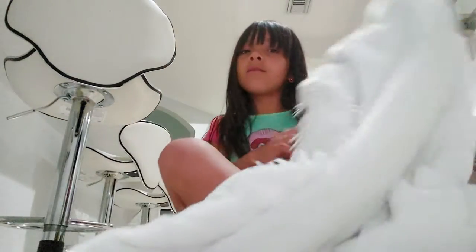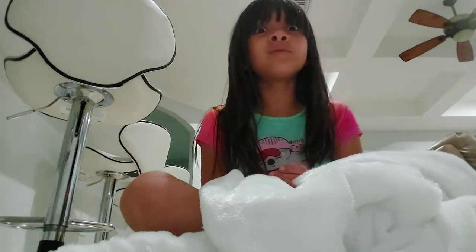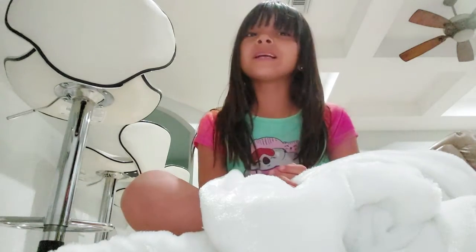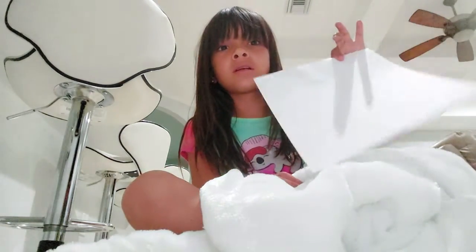You know how I really like Stitch and Hello Kitty because they're so adorable. Let's see how I can draw them. So here I have paper. Let's see if I can look for a pen.